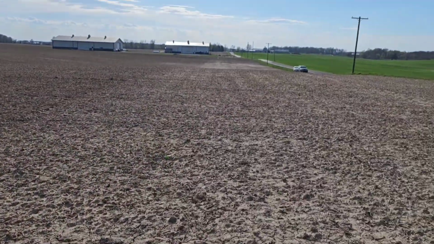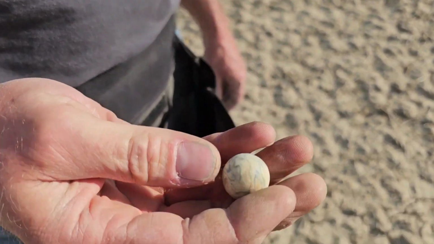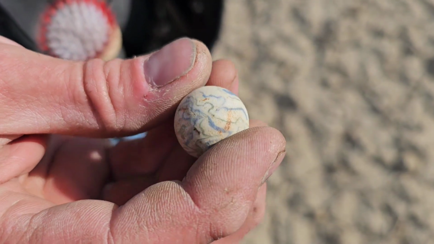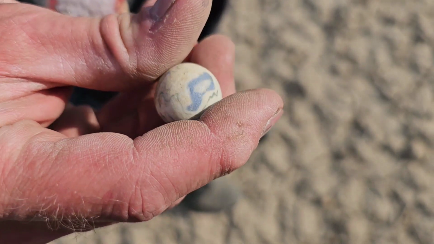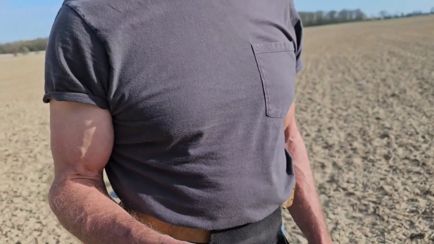We're on a different home site. Coming up from the cars to this crown, Kerry hollers, "Is this a marble?" Check that out. It is. It's a clay marble. That is so cool. I've never seen one quite that big. I've only found one, but I've never seen one quite that big or with the swirls. The ones I found were brown or gray. Mine was tan like that.